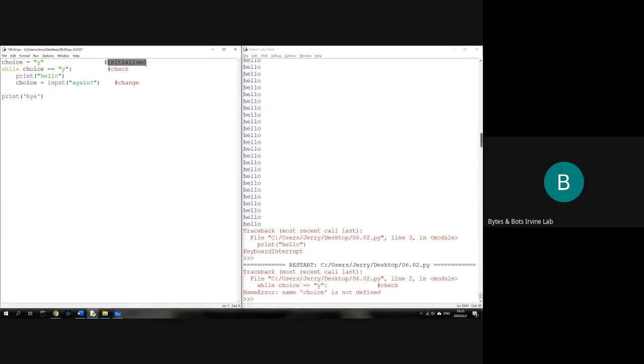That's the time you need to check initialize. And when you see an infinite loop, that's the time you need to check the change. So initialize, check, and change. Obviously you need to have the check, you're not going to miss that, but initialize and change are the two things you will know how to debug when this infinite loop and this error come up. Okay. So initialize, check, and change. That's for a while loop.